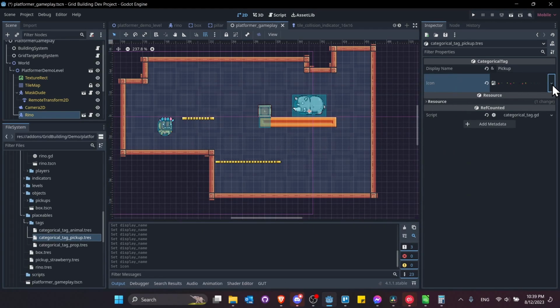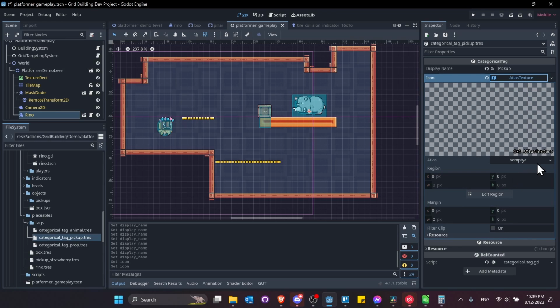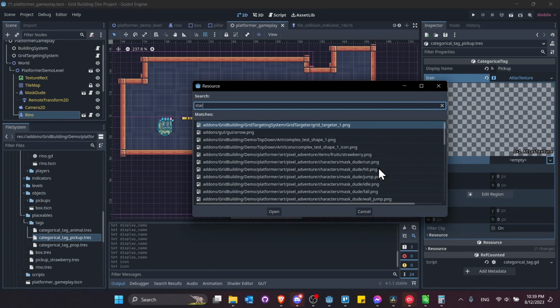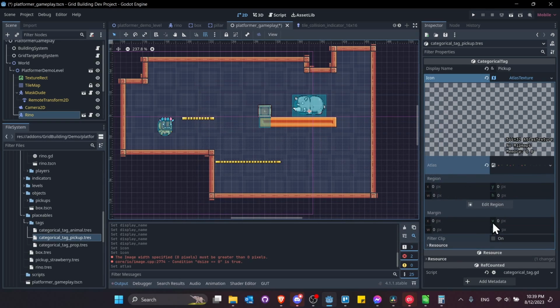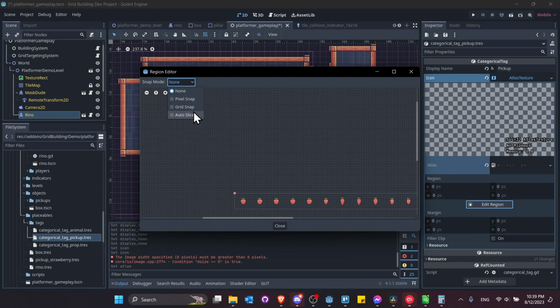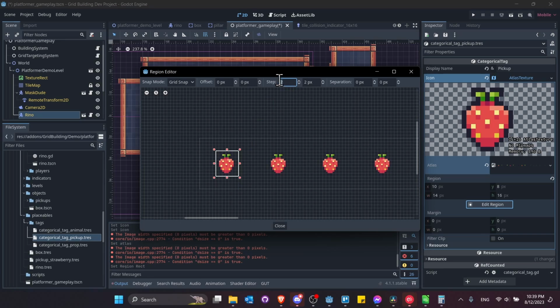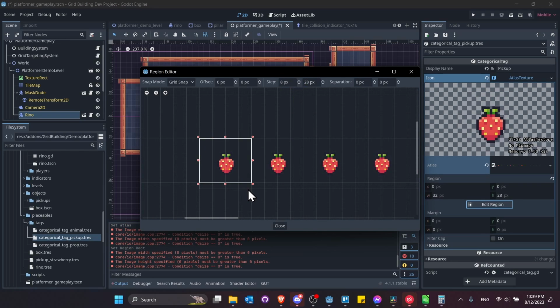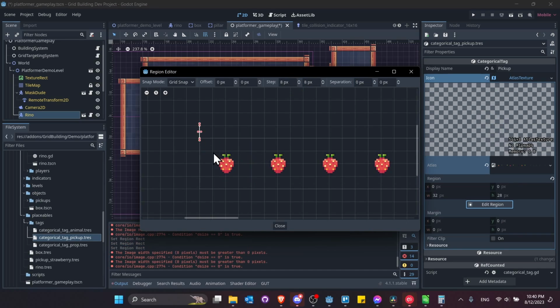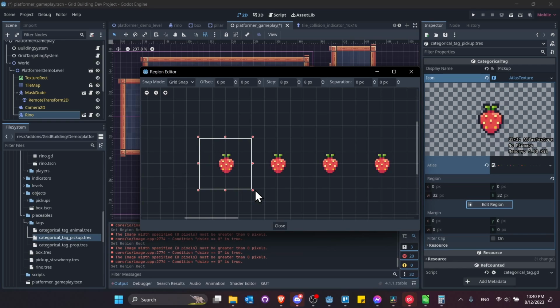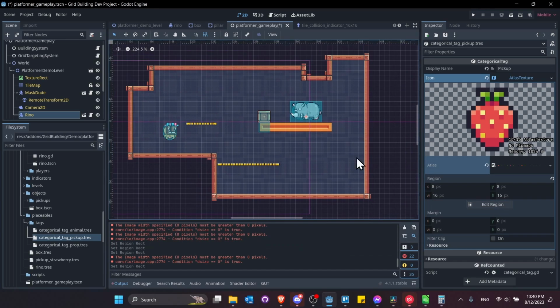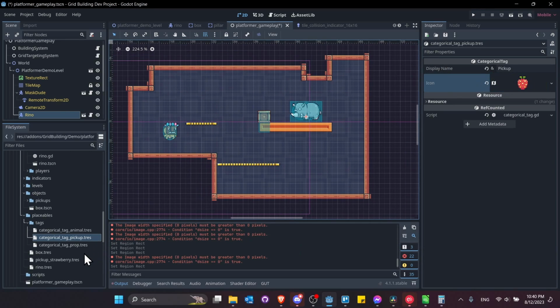But we're actually not going to use just the icon. So I'll use an atlas texture, and then we'll load in the atlas of the strawberry. That way we can just select one single frame. So I'll add it in here. Let's do grid snapping, and let's grab the icon for the strawberry. Maybe I'll make the steps bigger, 8 by 8, and now I can just kind of snap like this. Okay, there we go. Not sure if it's better to cut away the edges or not. Maybe I could. Like, okay, let's just do that. Alright, so we have our icon for the tag.